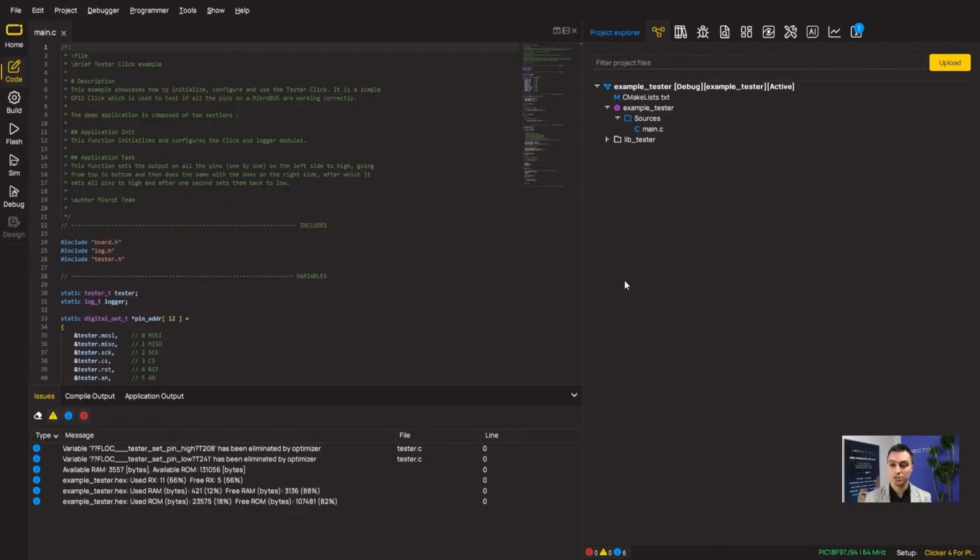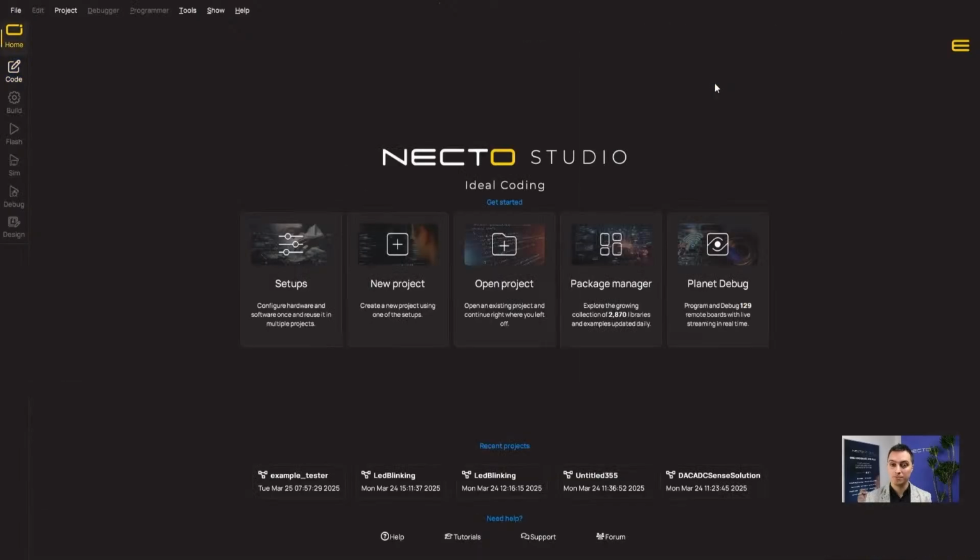Okay, I will close this example. And I will make sure that NECTO Studio is fully compatible with the next logical thing, the last thing that I'm going to discuss, and this is the live migration of a legacy example to the NECTO Studio. I'm going to transition to the mikroC Pro for PIC right now, just to make sure that we understand what we are going to do.